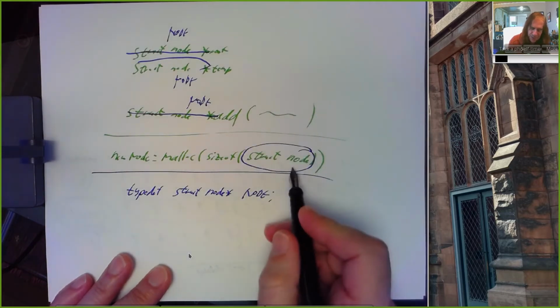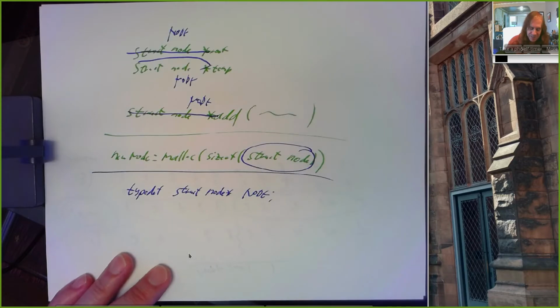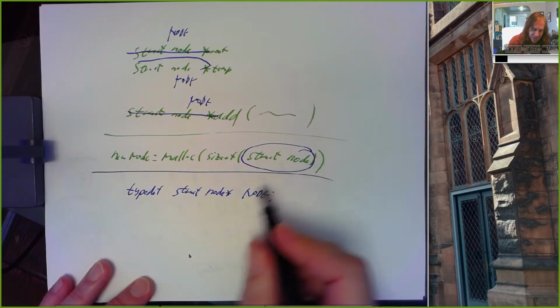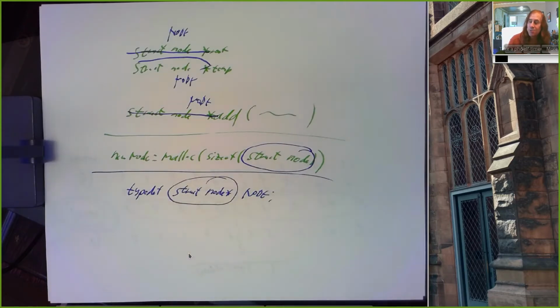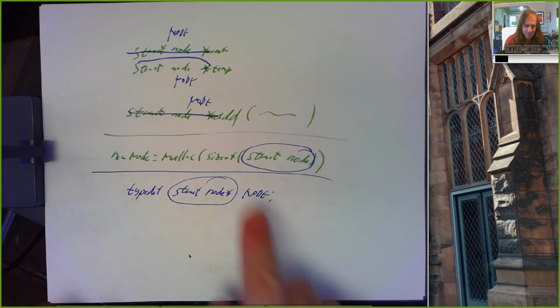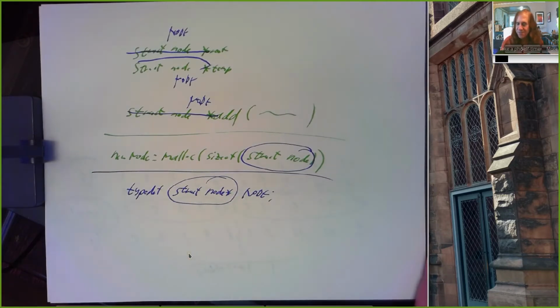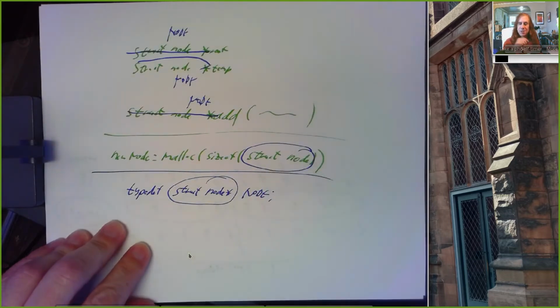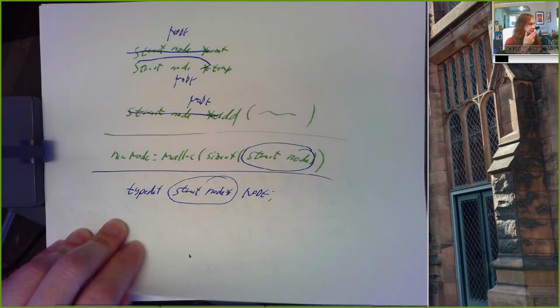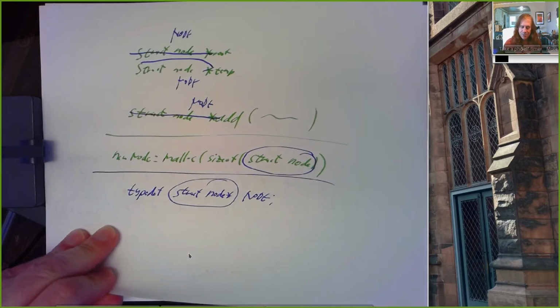If I use uppercase node in here, I'm not allocating space for a struct node, I'm allocating space for a struct node pointer. And that's not enough space for a struct node. So if you're getting flakiness in your code, if you're seeing things disappearing or overwriting, double check that you're not using typedef pointer to a struct node when you should actually just be using a struct node. So that's one gotcha, and I've seen that in multiple cases.